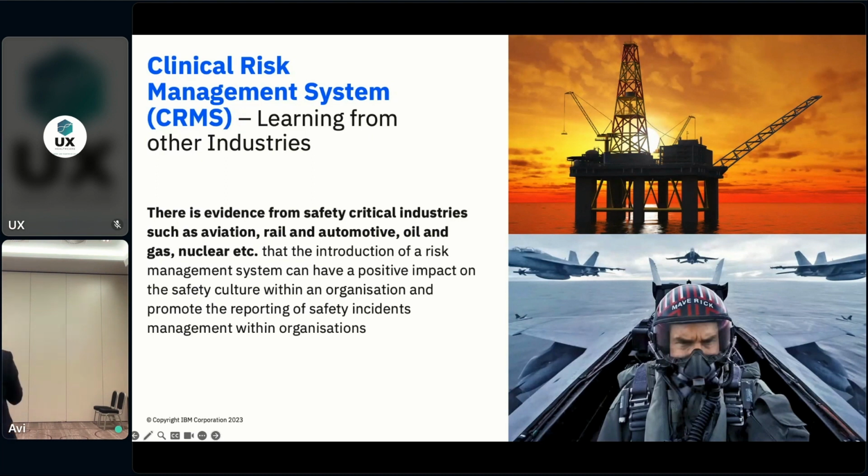And so, in setting up IBM's clinical risk management, I took huge inspiration from the work we do in the Ministry of Defence in the UK. IBM has a contract for what's called the Guardian aerial threat detection system. It basically supports our RAF in identifying potential threats in the sky. So IBM delivers that contract for the Ministry of Defence.